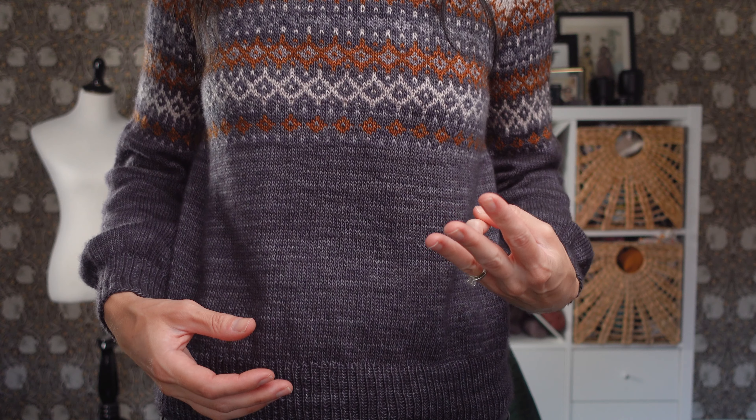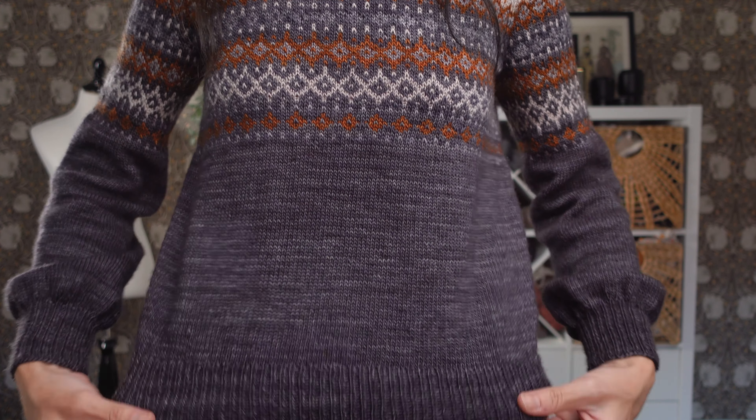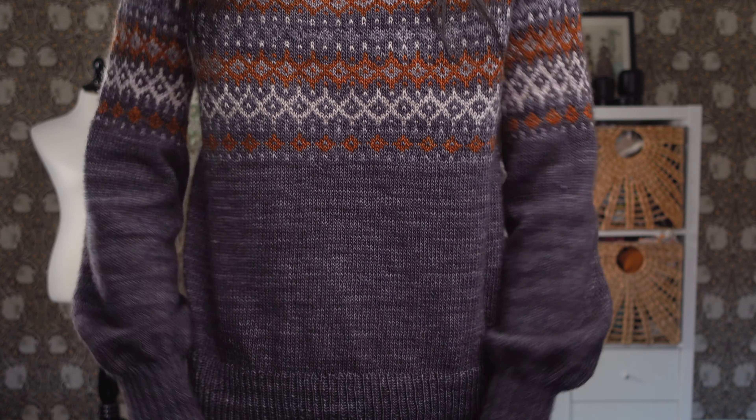I did make a couple of adjustments to the pattern, or omitted certain things, because I was happily knitting away around and around on body island. I did not include any color work on the sleeves or at the bottom of the sweater. In the pattern she gives you three different options for color combinations and finishing; I just knit around, did a ribbing, and bound off. For the sleeves I did my usual — just knit in the round and then do a rapid decrease at the cuff and knit the ribbing — so that gives it kind of this little balloon mushroom effect at the bottom, which I love. Rachel Illsley posted on social media how she too loves to wear super long sleeves that cover her knuckles, and I am in that same camp. All of my sweaters must be able to cover the knuckles for me to enjoy wearing them.